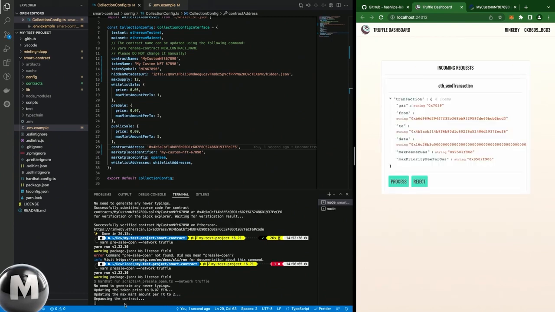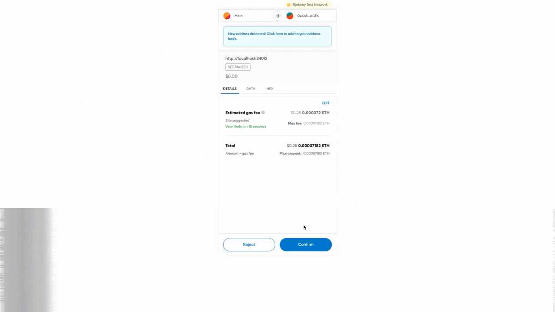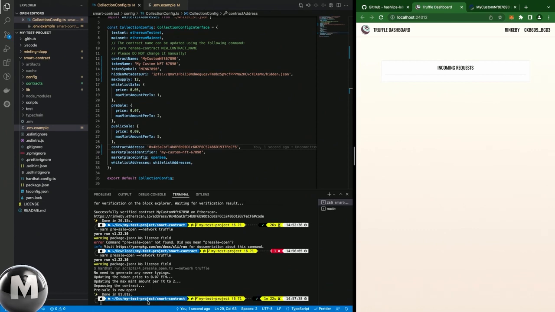And now the last step. We have to unpause the contract. And it's done. The pre-sale is now open.